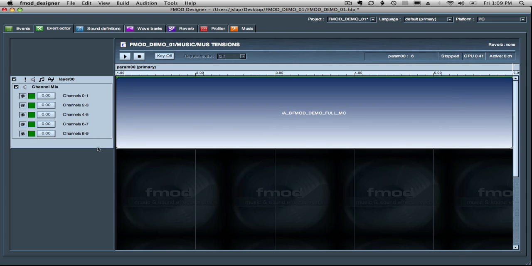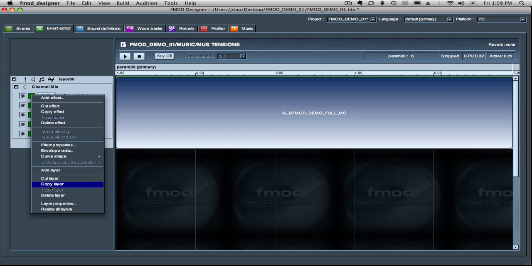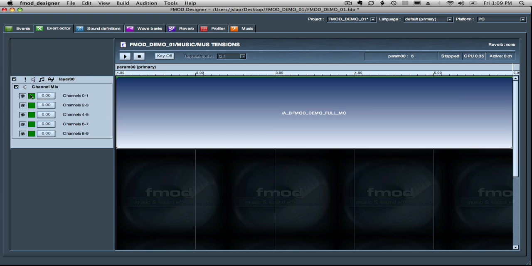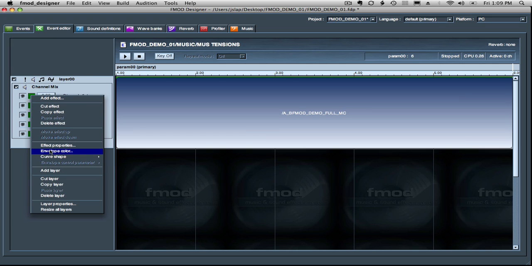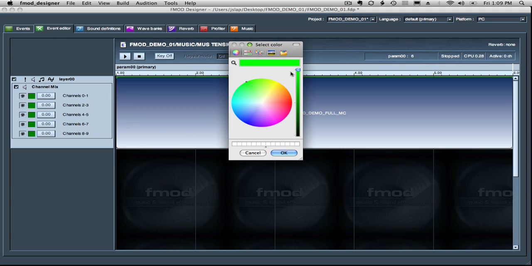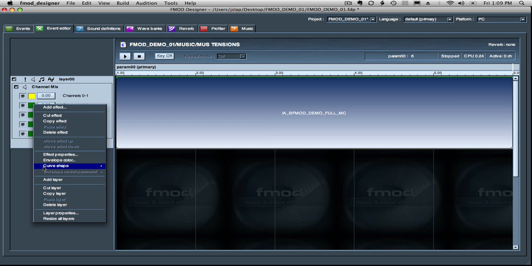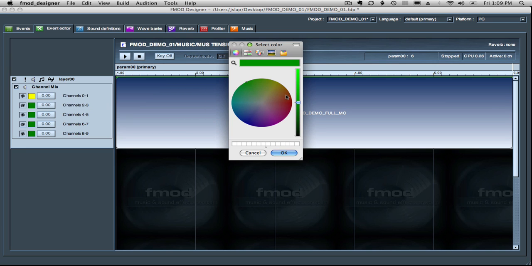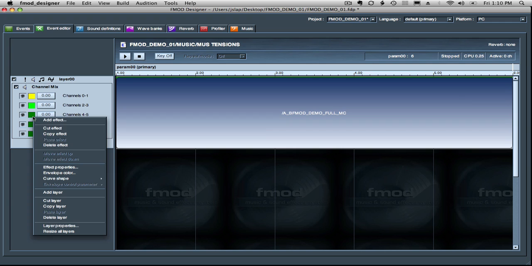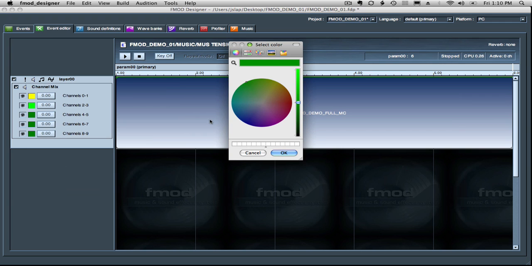Now, because this can get a little dicey and confusing if you're looking at all the same color, I like to change the colors of these just because it makes it easier. So this layer here, it's easy to do. Just select, I'm going to use bright primary colors because I'm a bright primary color kind of dude. It makes it really easy to spot stuff. I'm just going to keep that one green. And this is really just for our own sake, being able to distinguish between what's what here. We'll do blue.